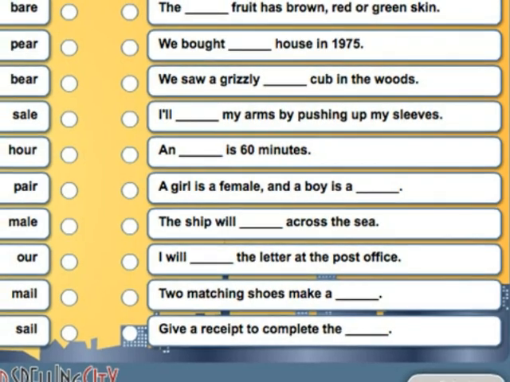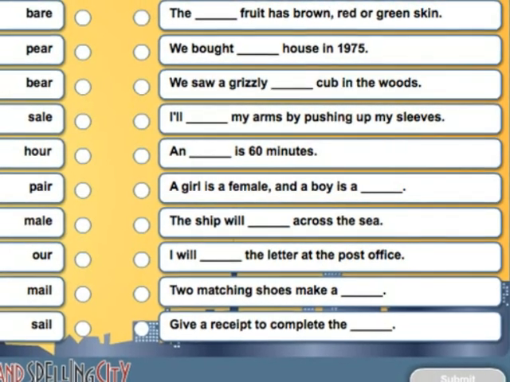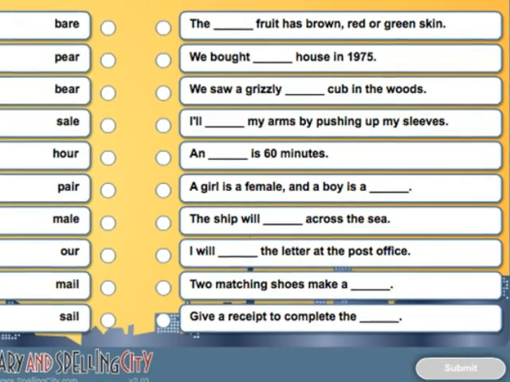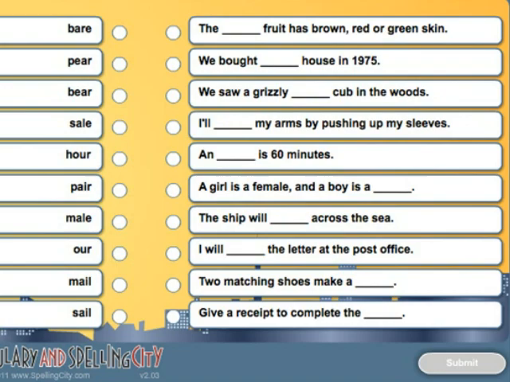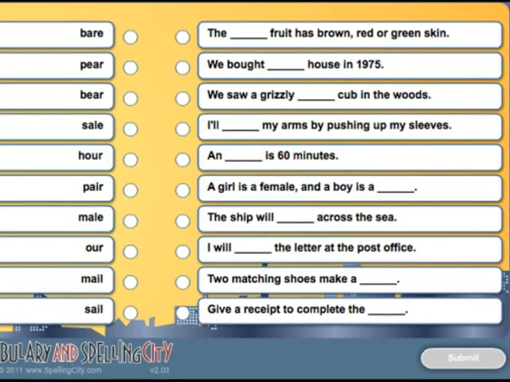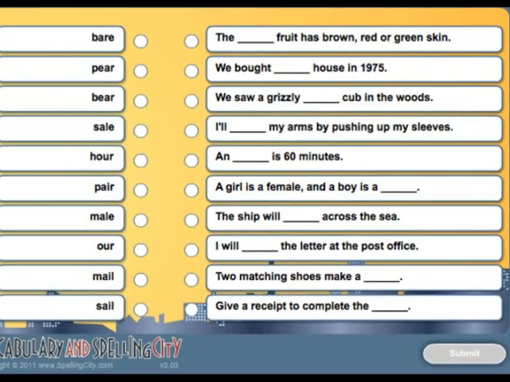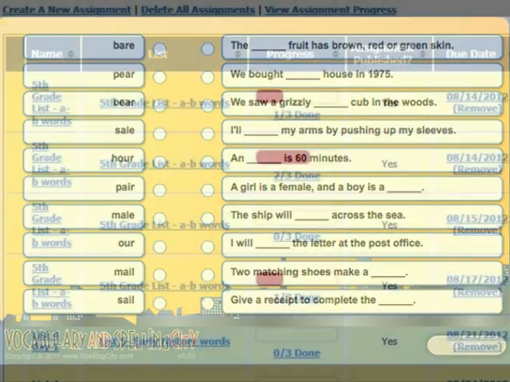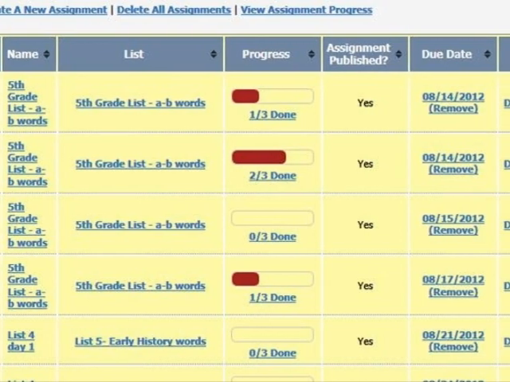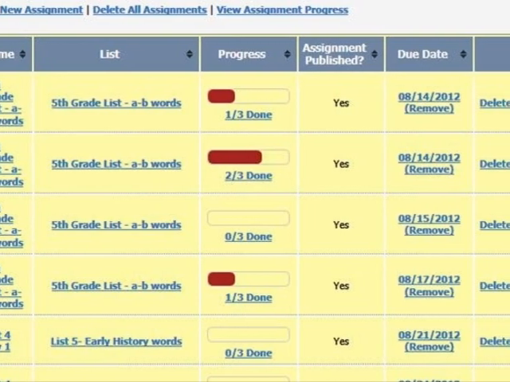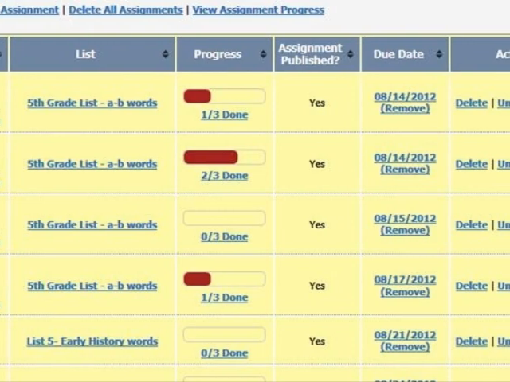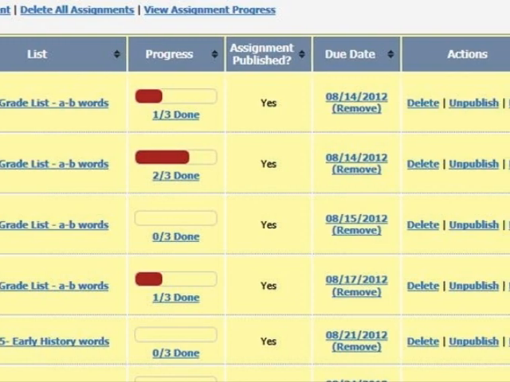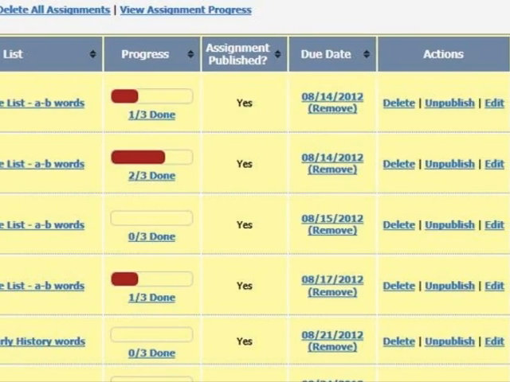And the last app that I chose is Vocabulary Spelling City. There is a free version of it, and there's also a premium version of it. And the idea behind it is you can assign students custom lists of spelling or vocabulary words, and they can interact with exercises and games to help learn the words. So here's an example of a matching activity that could be done with the students. And also it shows a lot of data, so it'll show the students and the progress they're making on the words, and you can assign a lot of different assignments at once, so it's really great for differentiating instruction. And yep, those are my 5 applications.